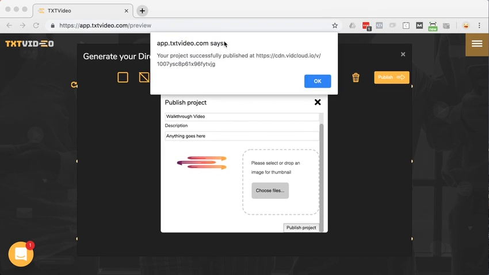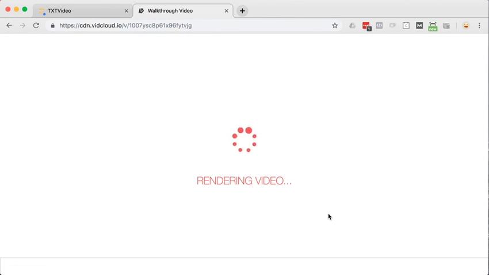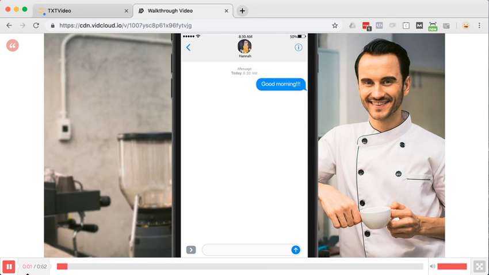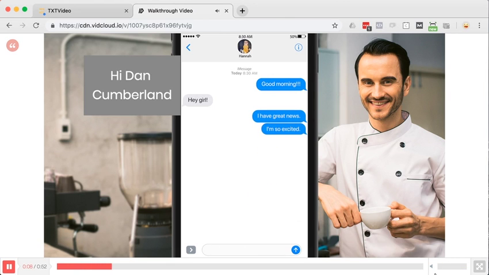I immediately get a URL right here, and I'm going to copy that and just open a new tab and paste that in here. First thing we should see is that poster frame that I put in there. Boom, there's that poster frame, and then I can hit play and watch this project happen. As you can see my background there, I'm just going to turn down the volume because I don't think that'll come through on your end. There's great text messaging sounds.